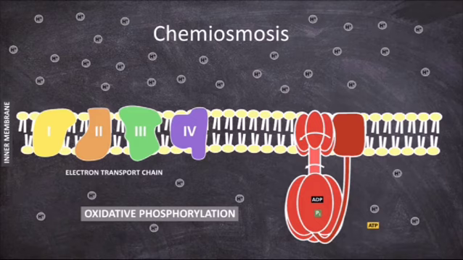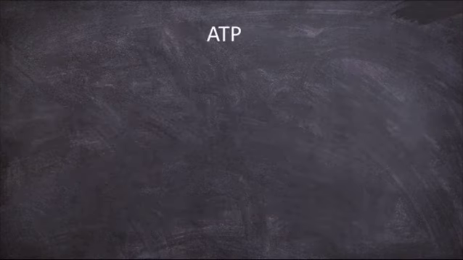Oxidative phosphorylation is the process that occurs on the inner mitochondrial membrane to produce energy in the form of ATP. It involves both the electron transport chain, in the oxidation of NADH and FADH2 to produce a proton concentration gradient, and also chemiosmosis, where the ATP synthase is powered by this gradient to form ATP.